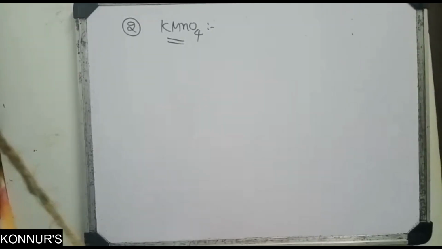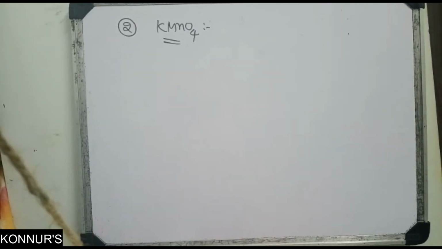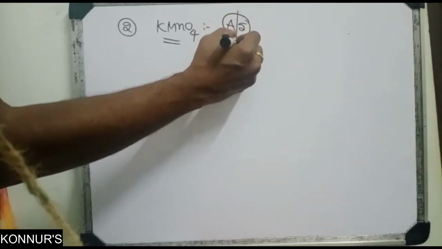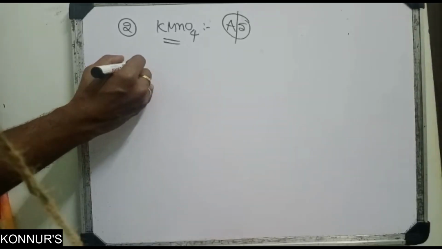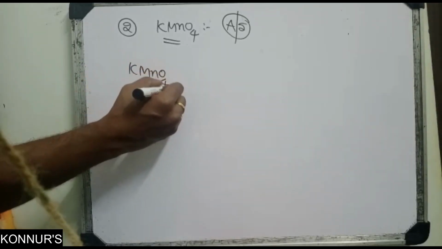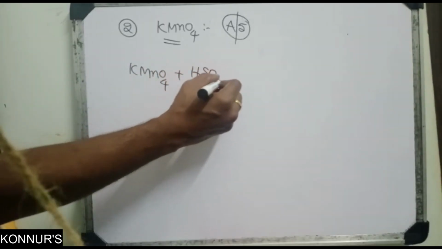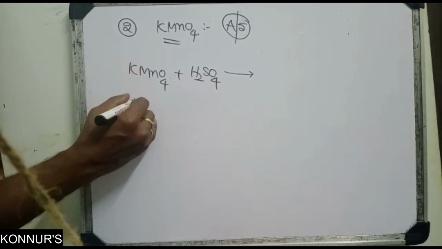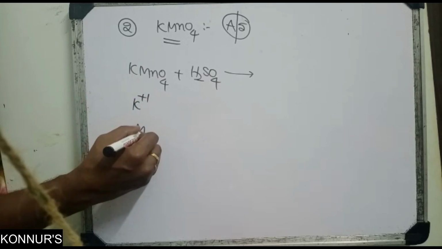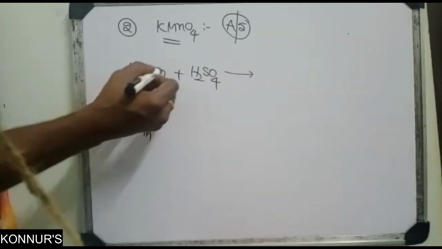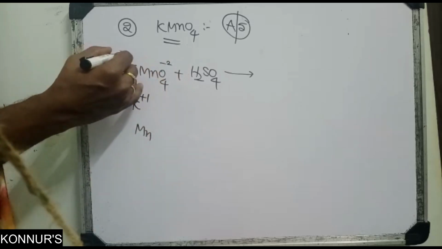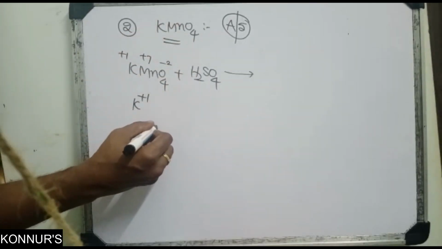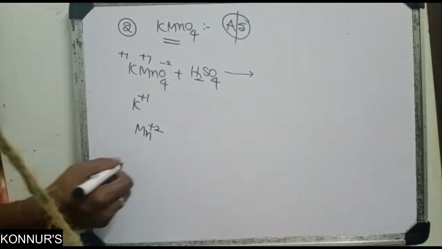Next, here also. So this is also what? A strong oxidizing agent, KMnO4 also, but here it is what? You remember, in acidic medium, 5 electrons are exchanged. So you take KMnO4 treated with H2SO4. So what will happen? First of all, whatever the reaction, what are the charges here? K plus 1. Mn: 5 electrons are exchanged. 4 2s are 8, 8 minus 1 is 7. So in 7, 5 electrons are gone. Remaining 2. So in acidic medium, manganese is Mn plus 2.